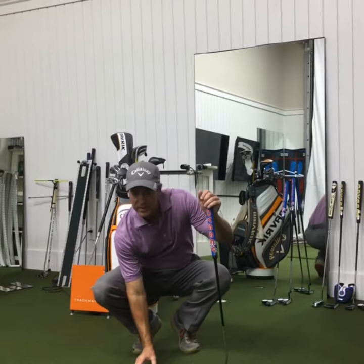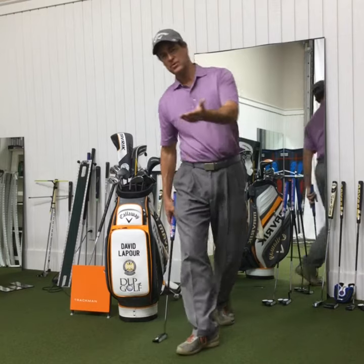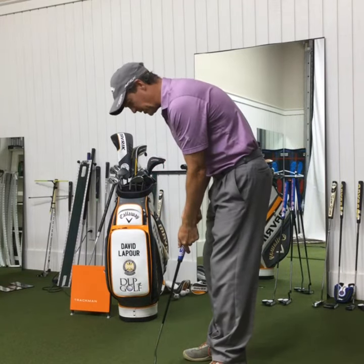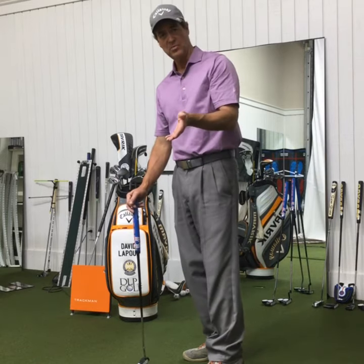So what's the tip? Trust your binocular vision. When you get down there and you line up your putt, take a look at it — even go back here and take a look at it. And then trust what you saw back there, even though you may feel and see something different right here. And that's why having or using the line on the golf ball is so important.